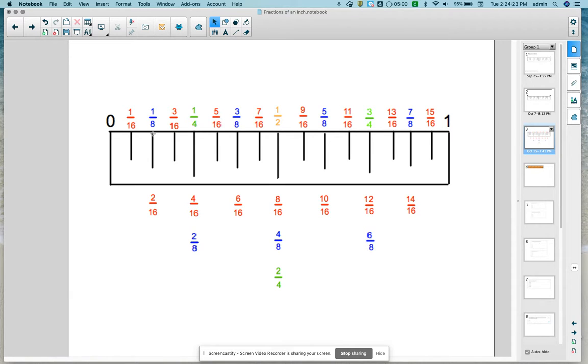So your assignment asks you many similar questions. If I were to ask you how many 16ths are in an inch, well, I would say, okay, here's the whole inch, 1. I don't ever write 16 over 16. That would probably go down here if I did. But I know that 15 was the line just before the entire inch. So I know that if I were to keep counting, it would be 16 over 16. So there are 16 16ths in 1 inch.